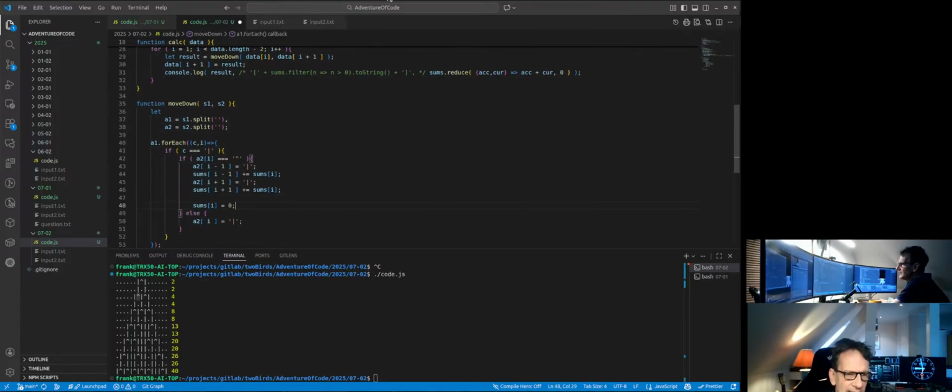That's what I did right here: it's the part where the sums are added, to the index to the left and the right.